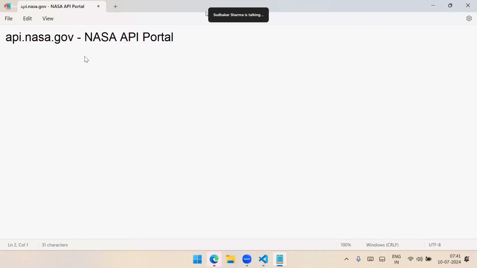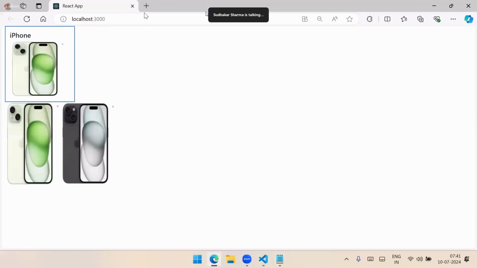That is their official portal actually, NASA APIs. You can visit this portal. So let's visit this portal.